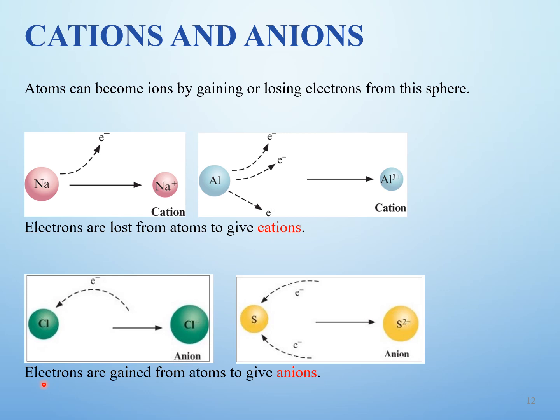Now anions are the opposite, because you have to gain an electron. An atom is neutral, 0. You put an electron in, so 0 plus -1, your charge will be -1. And here's another example of a cation with 3 electrons being lost, so it's +3. Here's an example of another anion with 2 electrons being gained, so the charge is -2. So depending on how many electrons it gains or loses, that's how you tell what charges they have.